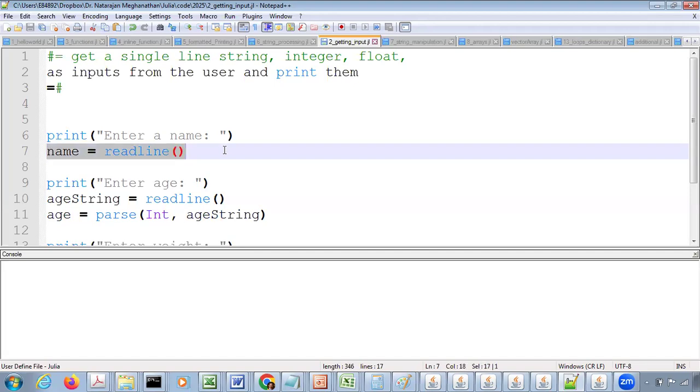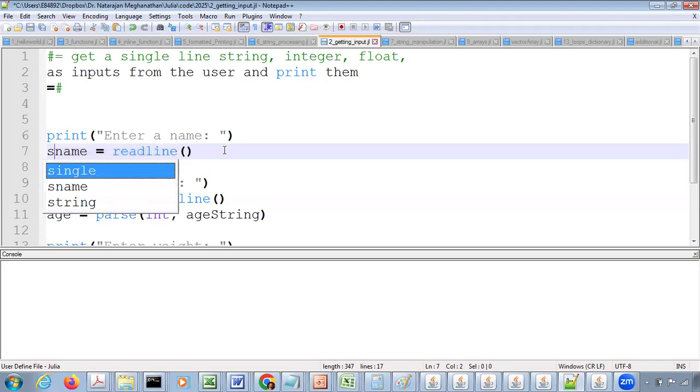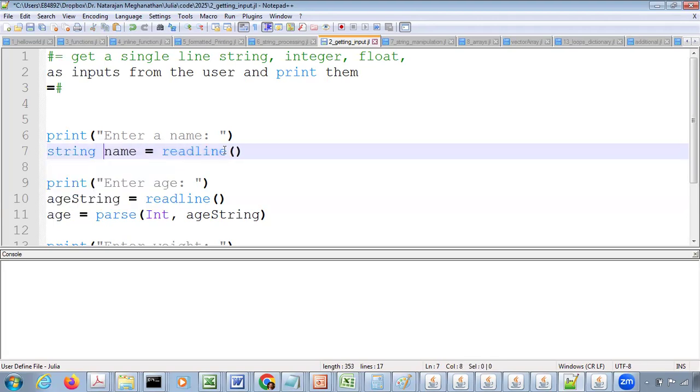You can notice here one subtle thing: you're not declaring this name to be a string like in C++ or Java. You could if you want, and as you see here, there's a keyword called string, and it gets highlighted. But you are not required to explicitly declare it like in a C++ or Java like language. You can avoid declaring it.